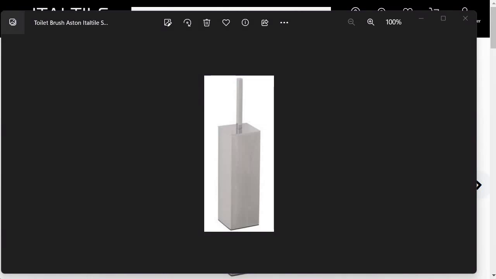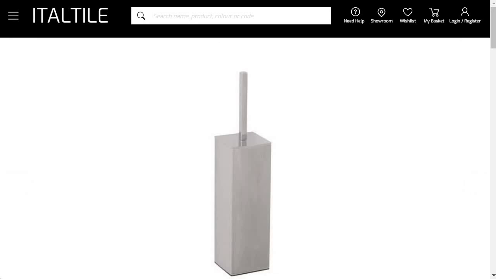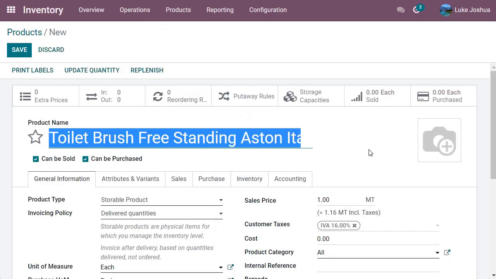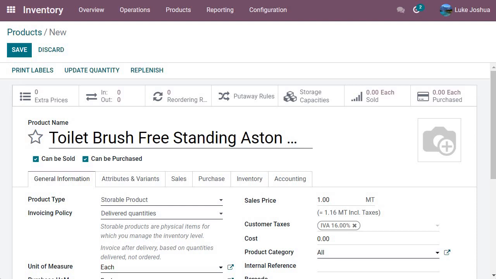Make sure to save instead of save as, so that it overwrites the existing one, so you don't waste space and have copies of images you don't need. Now go back to the product and set the image from where you saved it.